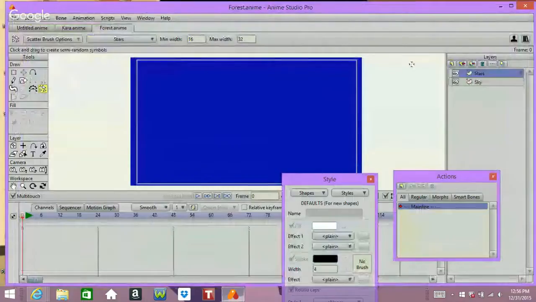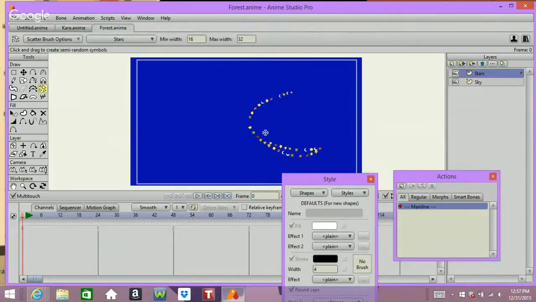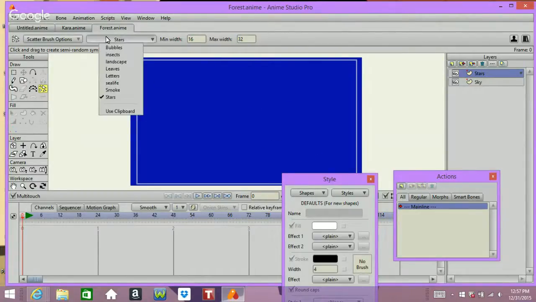What this will do is allow you to create a vector shape, and then you can select the width. It's like a pen tool where you can draw, and then it will produce all these different vector shapes. It's pretty cool, but that's not what I need right now.